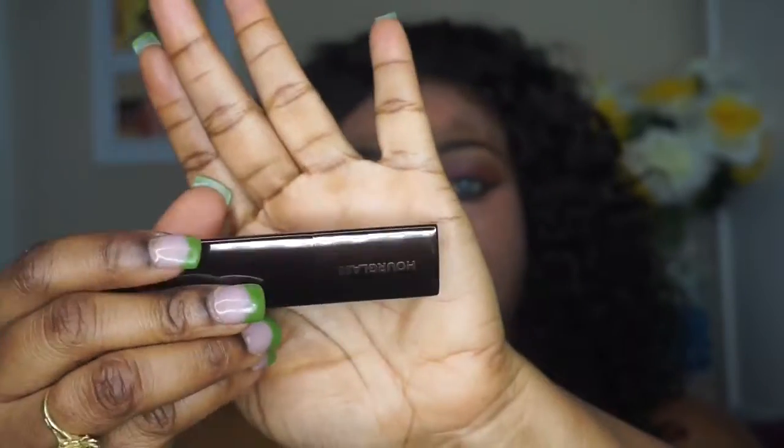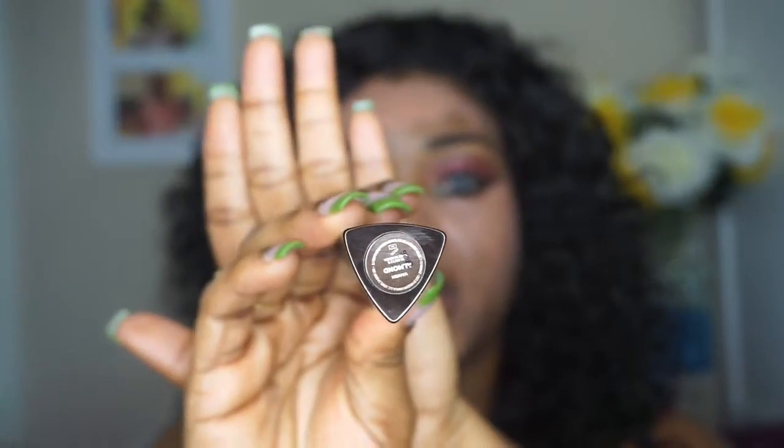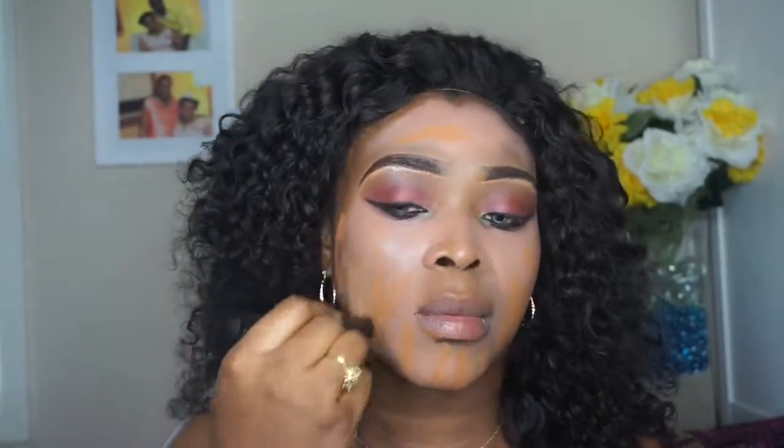So the foundation today is Hourglass Vanish Seamless Finish Foundation Stick. The shade I'm using is Almond. And this foundation is 12-hour long. And so I'm just going to go ahead and sweep that across my face. And I'm going to use the flat brush from Juvia's Place to blend it.